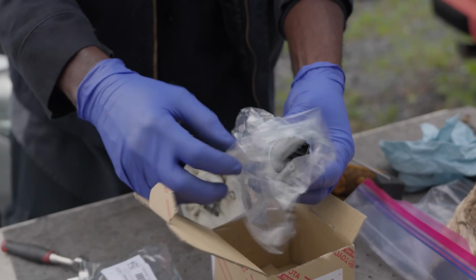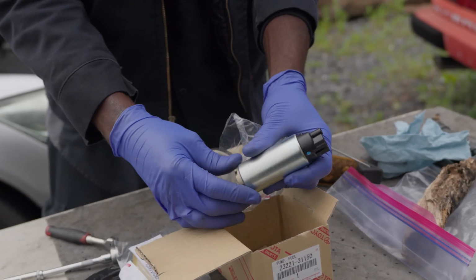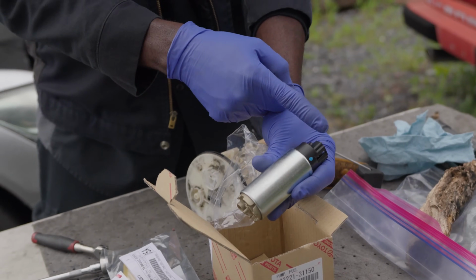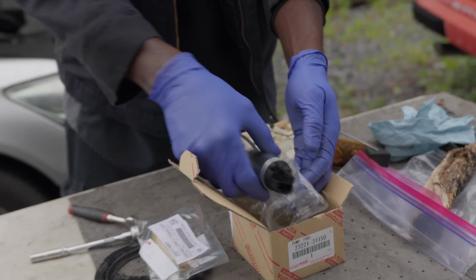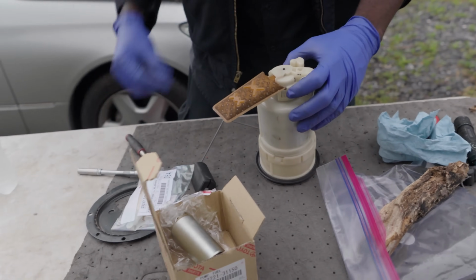So check this out. What do you think, Kyler? You think this is gonna work? I hope so. I can already tell the difference. This is short. Remember the other one yesterday was really tall? This is gonna work. So now let's get this old pump out of this fuel sending unit.